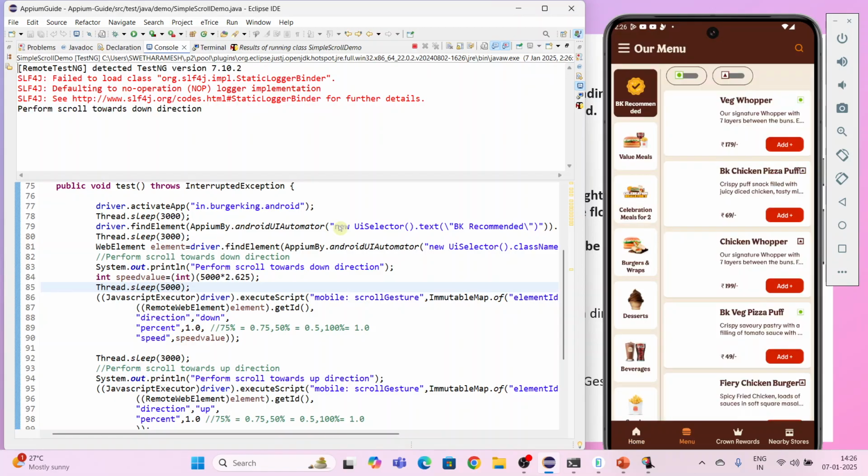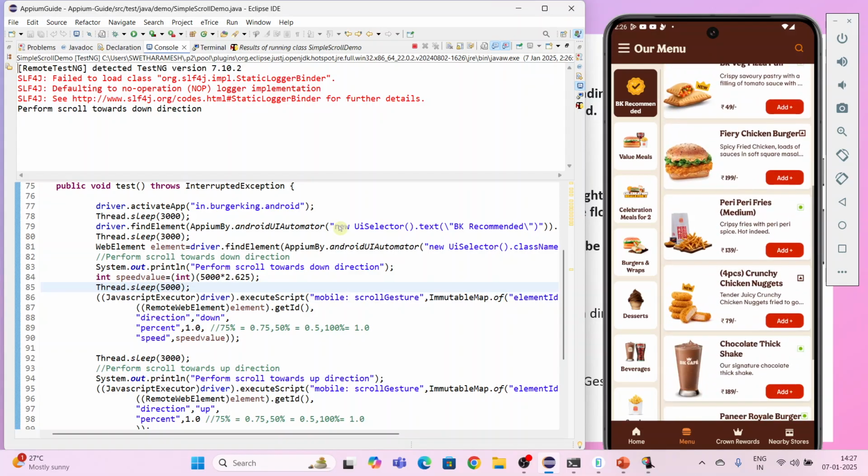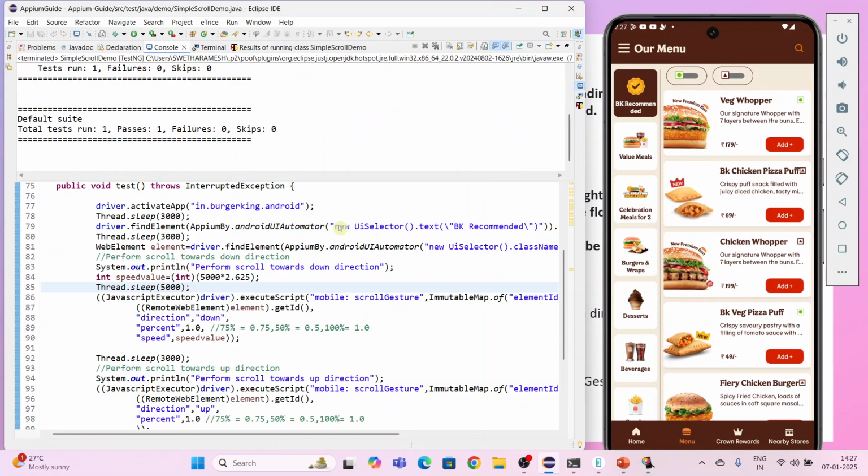Wait for 5 seconds, then perform the scroll. Okay, so it scrolls to Ferry Chicken Burger. First it scrolls down and then it scrolls up here.